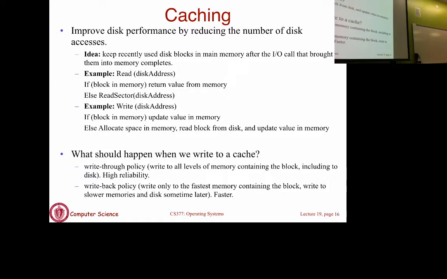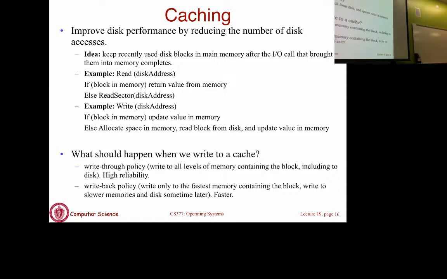The more sophisticated, or more traditional, way to write a device driver is interrupt based, where you issue a request to the I/O controller, and the CPU, in this case, goes off to do something else. It starts executing other processes and so on. And once the device is finished, the I/O controller raises an interrupt, and then the OS can go look at the results of the request.